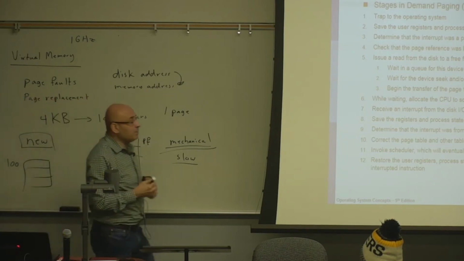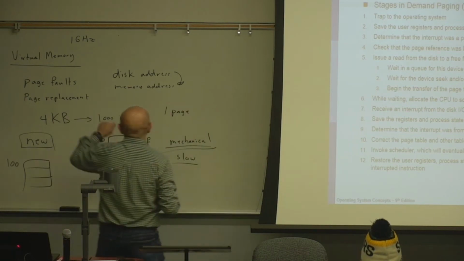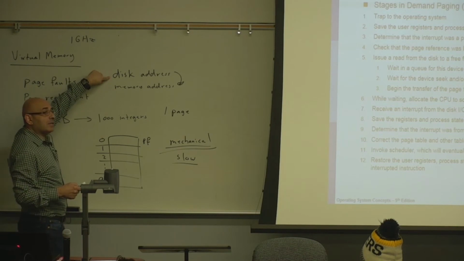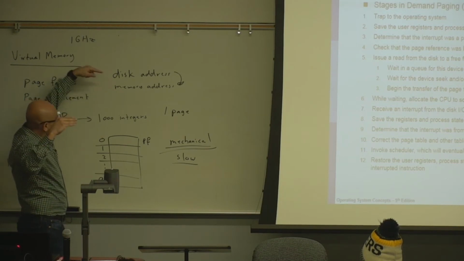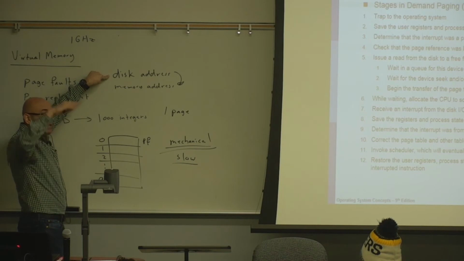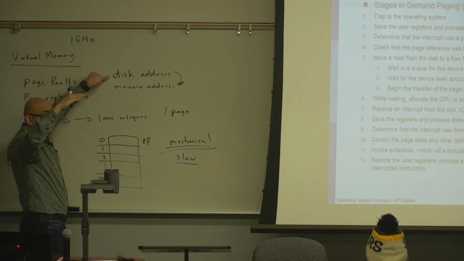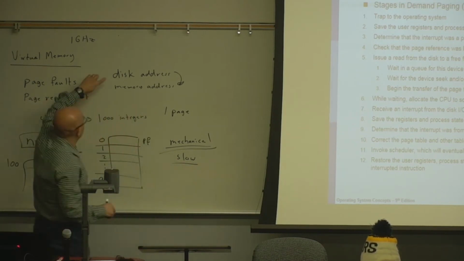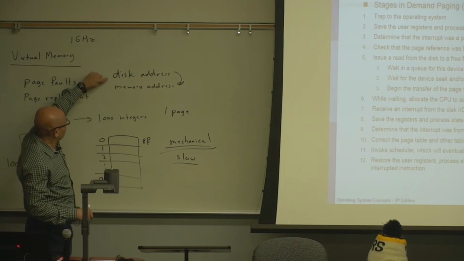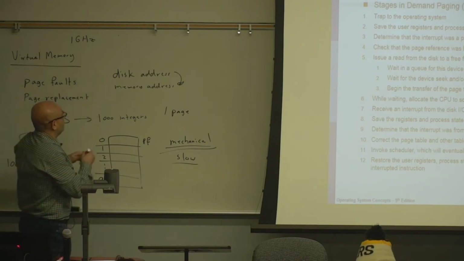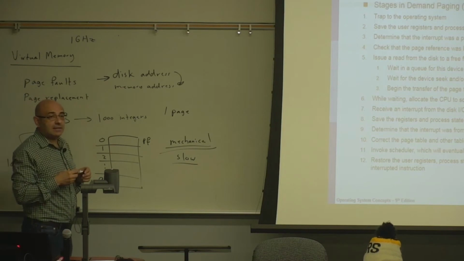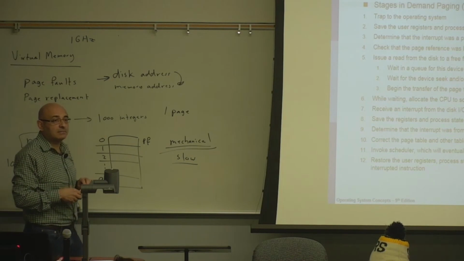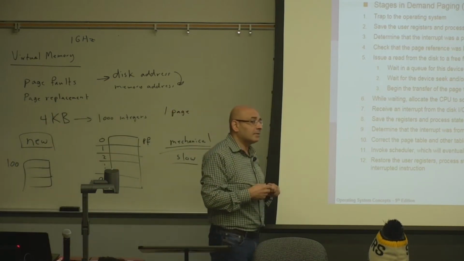Now, the copying will be done by the disk. So in order to do that, the disk will have to seek to find that address by moving the head, because the head of the disk may not be at that location at this point. It may be at a different location. So it will have to move the head, which is the interface between the system and the disk. It will have to move the head to reach that target address, and then it will start transferring data from that address to the memory address. So this starts happening while that process still has the CPU?